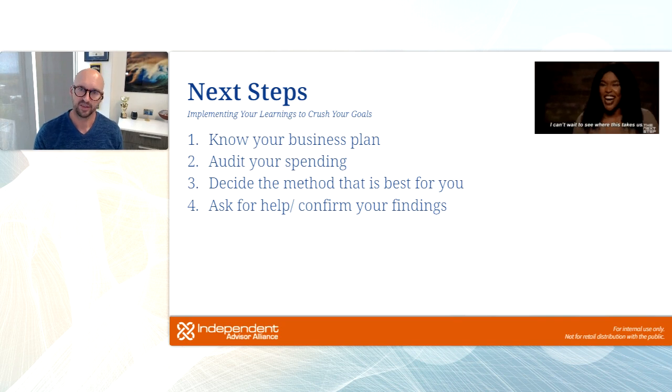I gave a very simplistic view of using the revenue-based model, but there's also the customer acquisition cost, and it might go into the audit of your spending: I did this campaign, I signed up for X lead generation service, and I spent this amount, and it equated to this much business. Did it actually make sense? And then where did the ball get dropped, like in that conversion? Where could I have improved, or spent better, or done a different method? Or you might just go with the revenue-based one of saying, if I want to get to this level, this is what I need to spend. Here's where I need to spend it, and then get to work.